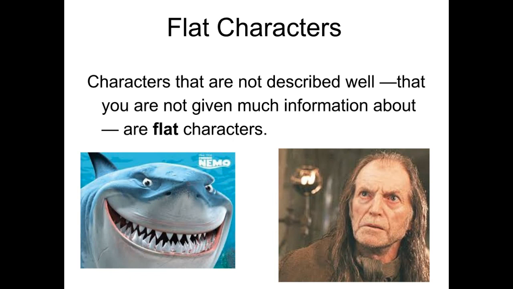Or Mr. Filch in Harry Potter. We know he's sort of grumpy and always has a cat, but we don't know why or what caused that or what he does in his spare time. Those are flat characters, and we just are not given much detail about them. And again, you can have characters that are somewhat in between. So we definitely know more about Professor Dumbledore or Professor McGonagall than we do about Mr. Filch. We certainly know a lot more about Ron and Hermione. So we can have different degrees of flatness or roundness, and that's up to the author how much information they give the reader.